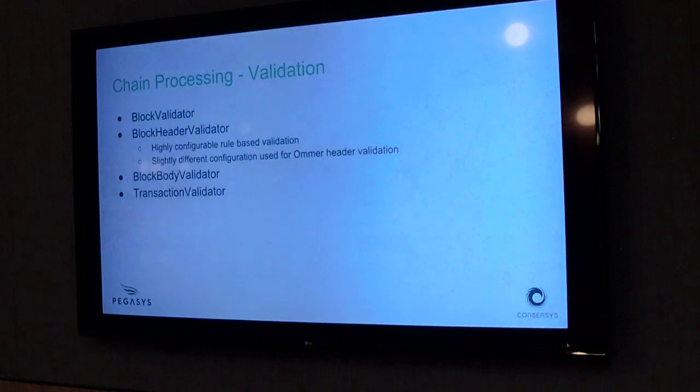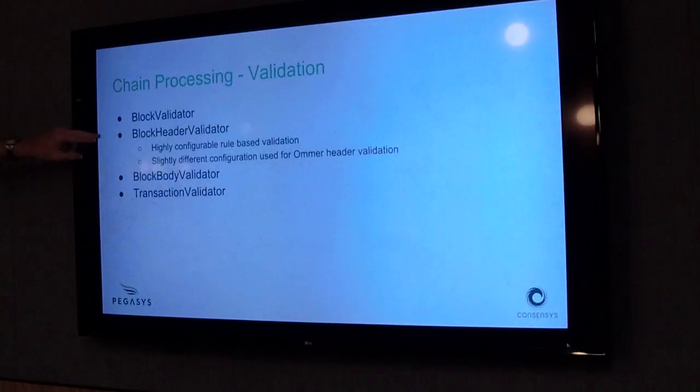So the categories of things we can do, we've got a bunch of validation, both in terms of a top-level block validator, that we can just say, hey, I've got a block, tell me if it's valid, tell me if I can import this to my chain safely. Coming down to things like header validators, a lot of this we come in at different levels at different times, so the synchronizer gets headers quite asynchronously. We can validate them ahead of time before they get ordered and ready to import on the chain. So we can check things ahead of time and do that in a more parallel way than the very sequential one block after the other you have to do when it's on the chain.